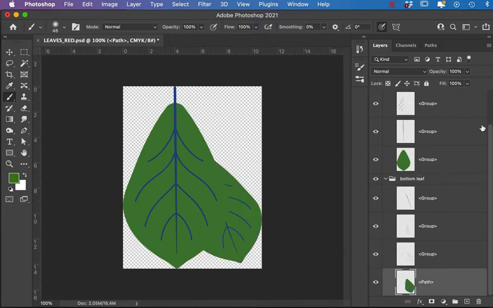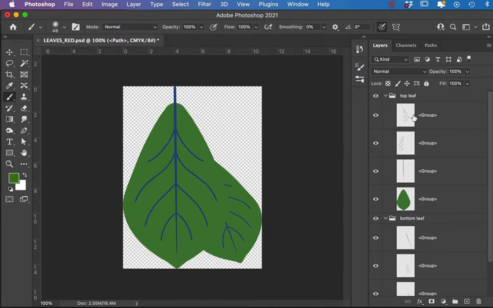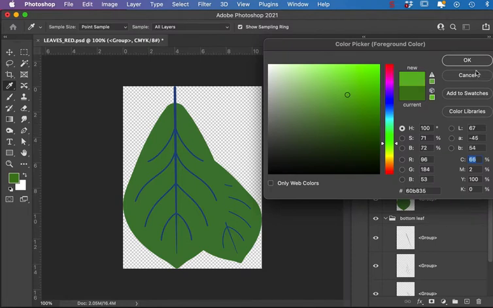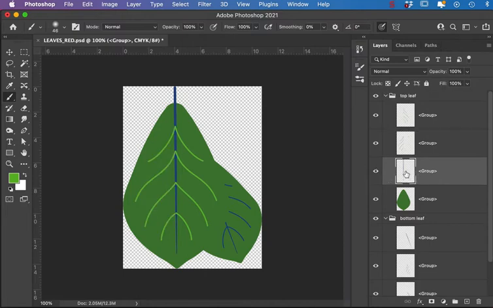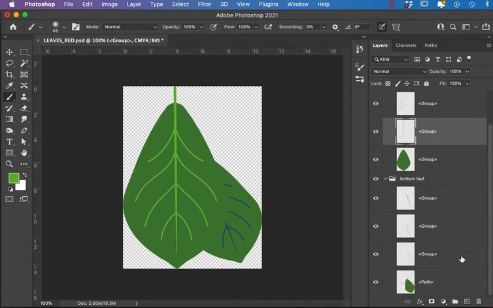I can pick these elements and whether I'll do them lighter or darker. Do them lighter actually. Option Shift Delete. Same thing. All of them are separated out. These ones down the bottom, I'll do the same thing here.